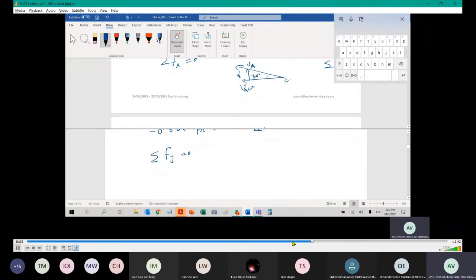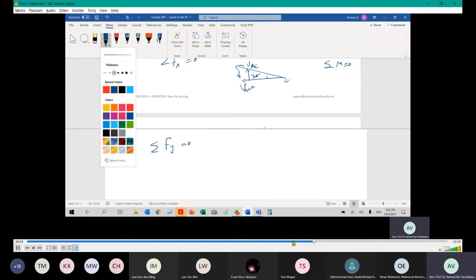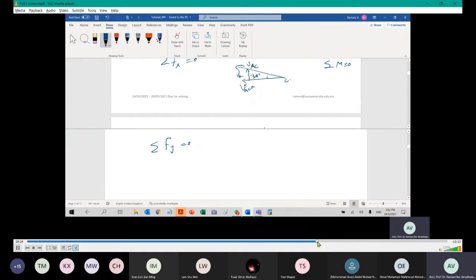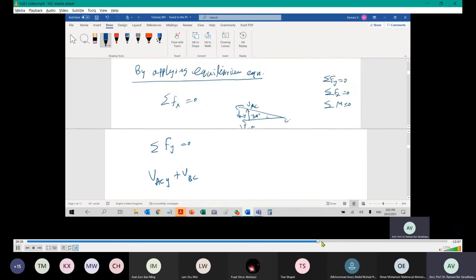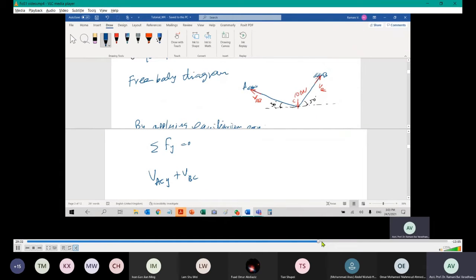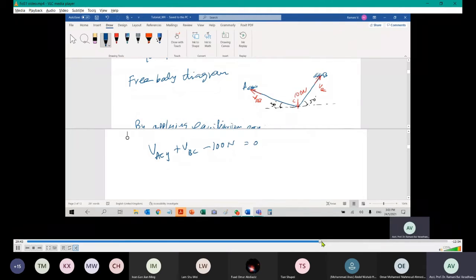So the component of this one, VAB, this is VAC, VAC, both are positive. So VBC also positive. Any other vertical load in this member? Come on. There is another vertical load which is 100 acting at this point. Negative or positive? Negative, because it's downward. 100 newtons acting, equal to 0. Right? Now we will solve for all the forces acting on it. Hence we can conveniently move on to calculate the answers.